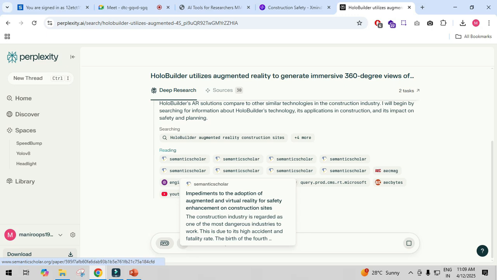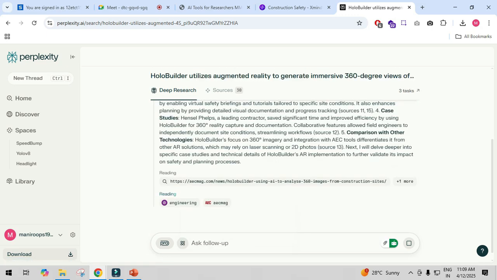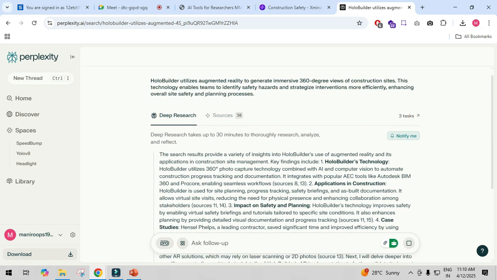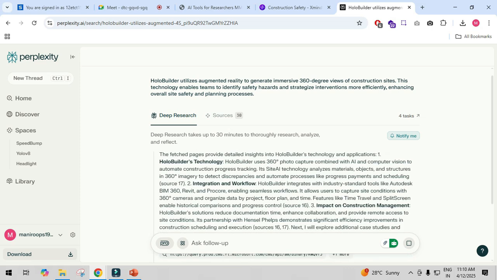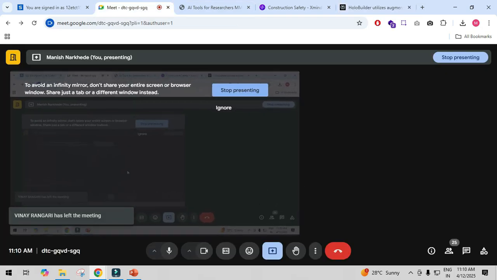Now it is still under development. Yes, it is still thinking, searching. And this is a very good feature. Deep research takes up to 30 minutes to thoroughly research and analyze. Notify me. Just a minute.